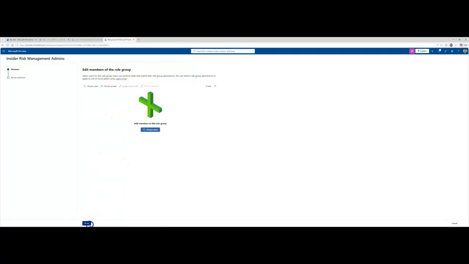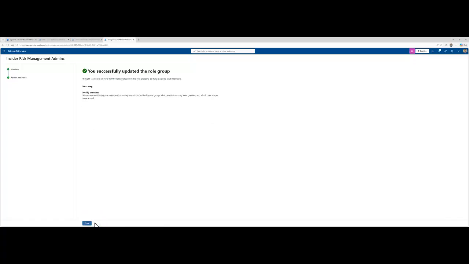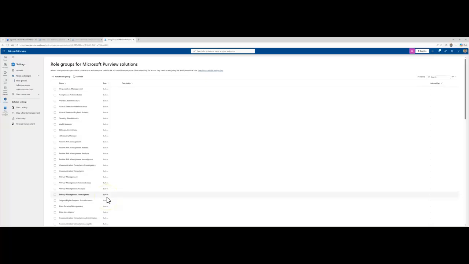So that is how we can assign PIM activation, even though it's not an Entra role, it's an RBAC role, it's a Purview role. You can do this with Exchange, you can do this with other services. And hopefully that's just one other way you can expand and extend the PIM reach so that you can make sure that your elevated roles, whatever they are and wherever they live, are secure. So I hope this has been helpful for you, and thank you for watching.